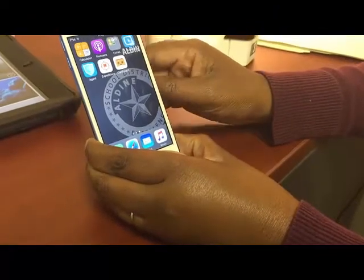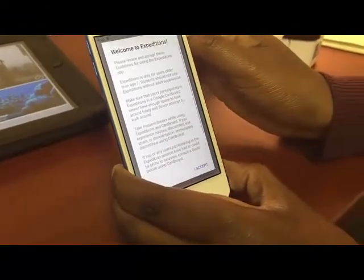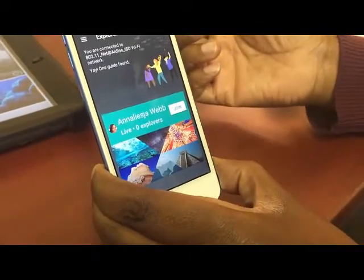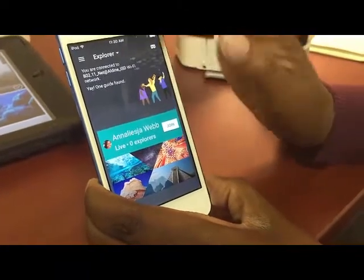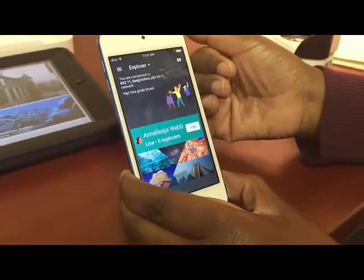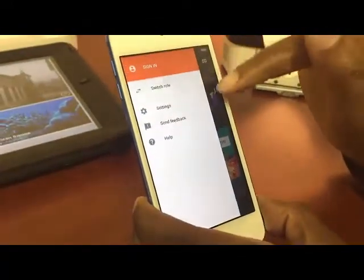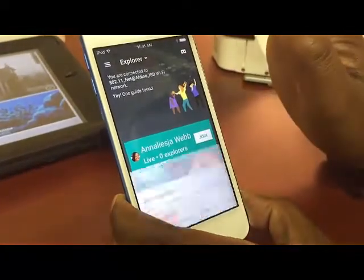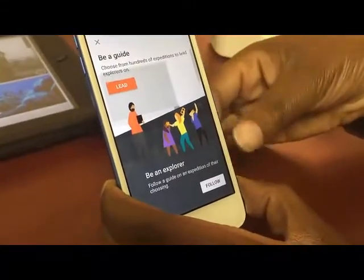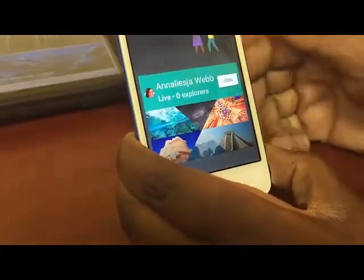Students will also have the Expedition app on their iPod. I will click on the Expedition app and I will click Accept. Notice that when this comes up, it may or may not have your expedition already loaded. There are some things that you'll want to do here. I'm going to click on Explorer. Notice it asks, do I want to be a guide or would I like to follow? I will select Follow for the student iPods.